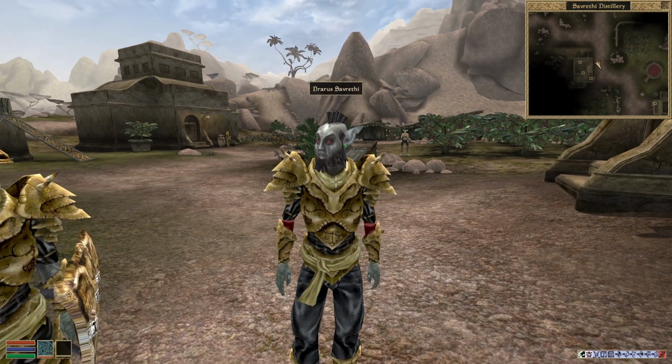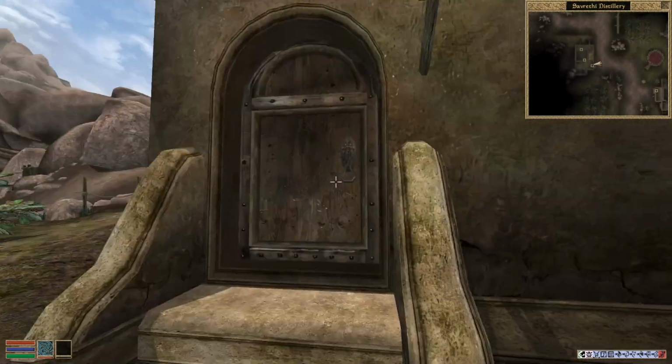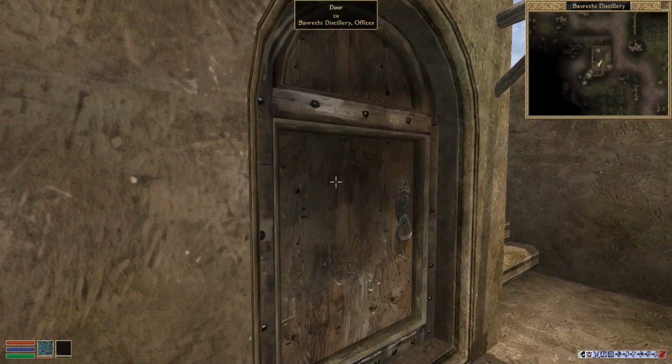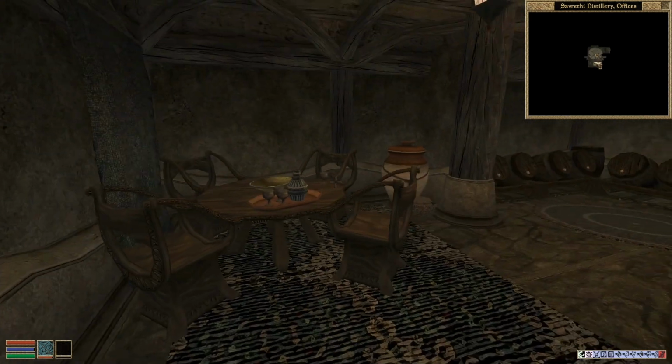Okay. Draurus Savrethi. Background, warrior and kinsman of the Great House Sulu. Yep. Shipment of Greef. It's my brother Sarus who takes care of that. Sometimes he brings me with him as well, but this time he didn't ask me. I doubt he's home right now, so I'd speak with Garrus at the offices if I were you. Okay. Sure. Wait. This isn't the offices anymore. Is it on top only? Yeah. How about the tippy top? Also offices? Yeah. Okay. Let's head into Garrus's office here.